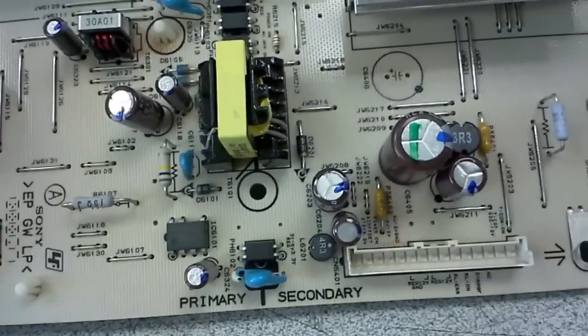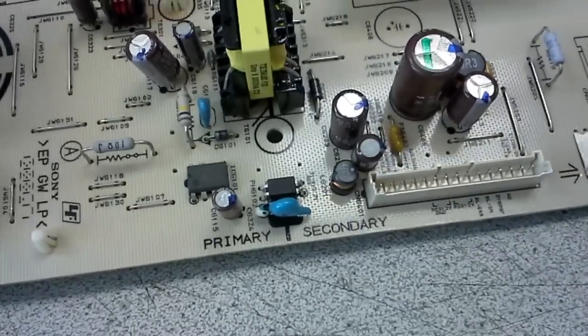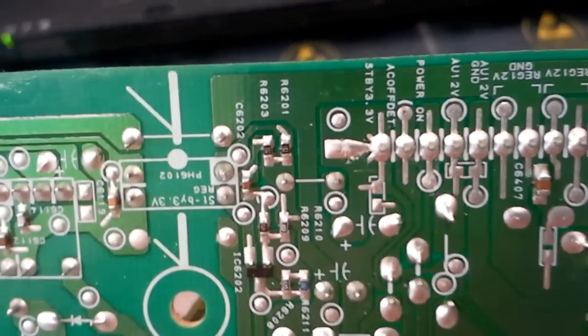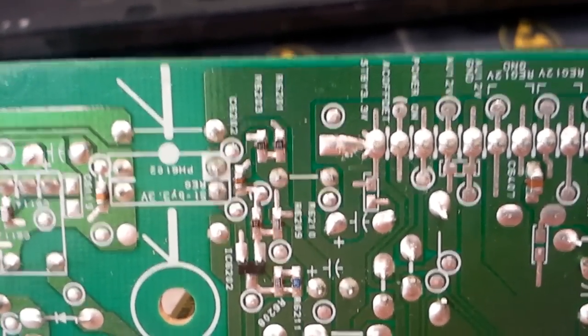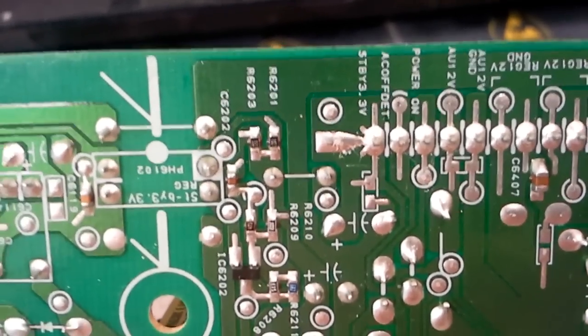But when the board is told by the main board to turn on, it doesn't do anything. There was no response. The board is told to turn on by passing those 3.3 volts from the standby. It's actually easier to see it from here. The 3.3 volts that are on the first pin can be jumped to the third pin, left to right, which has power on.